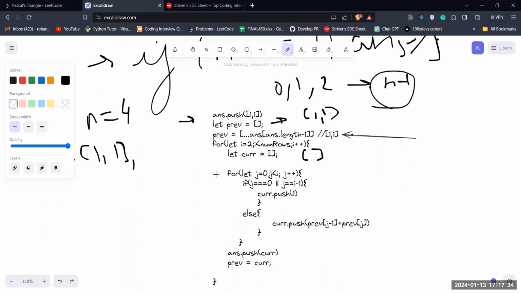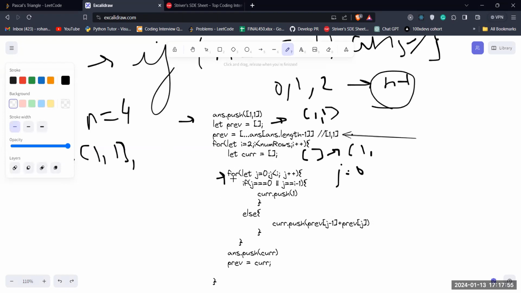We will say let j equal 0. Is j equal to 0? Yes. So this will have 1 pushed inside it. Great. So we come out of the if block.